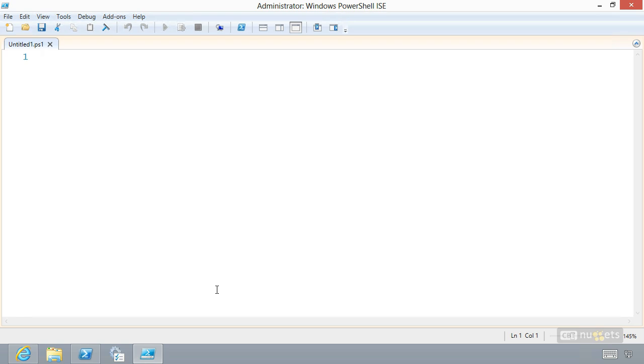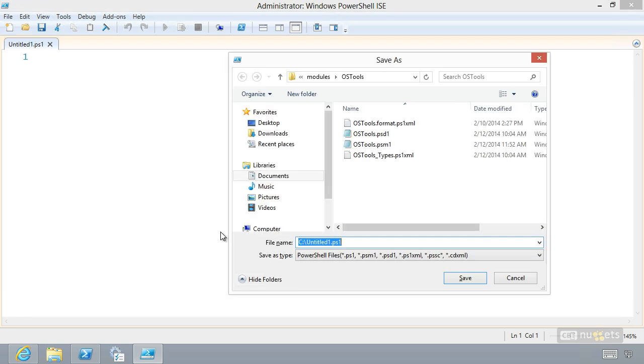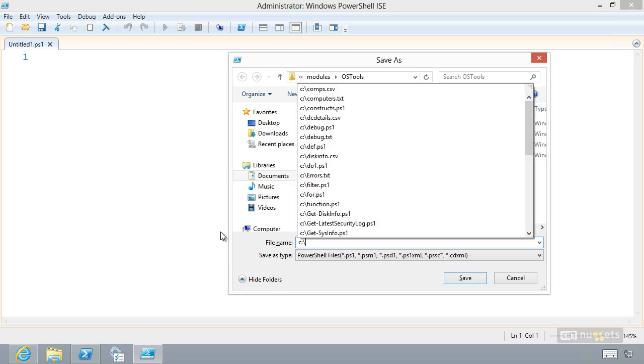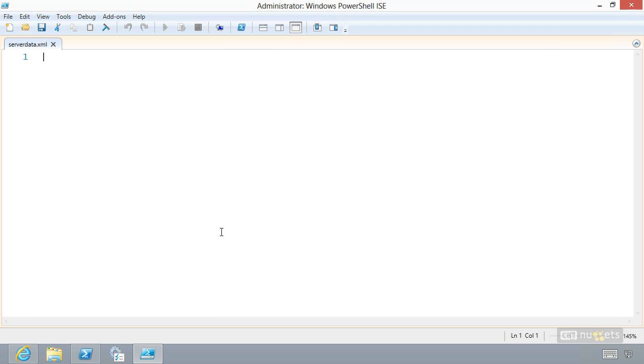So let's talk about what that means and what some of those rules are, because there's only really 2 or 3 of them. They're very, very simple. And here in the PowerShell ISE, we can actually work with the thing. If you open a new file, as I've done here, and save it, let's just call this serverdata.xml. The ISE actually recognizes XML, and once you save something as an XML file with that XML file name extension, it will properly color code this thing for us. So one of the rules with XML is that the document needs to start with one and only one top-level element. So I'm going to make one called servers.